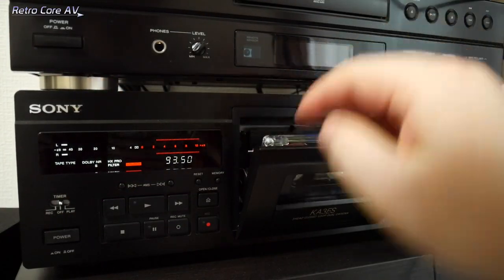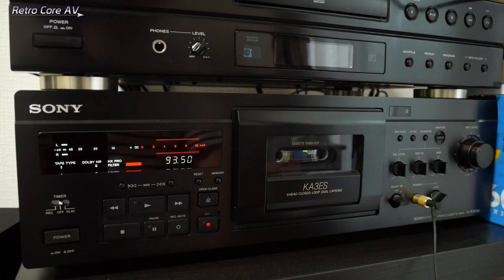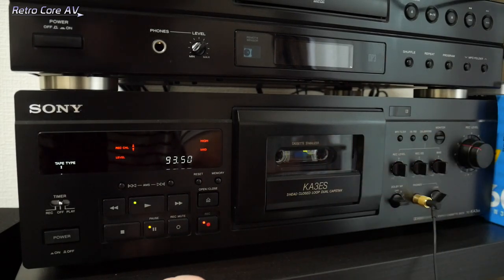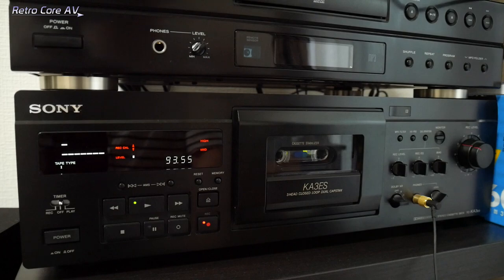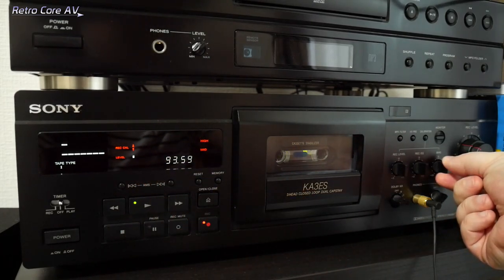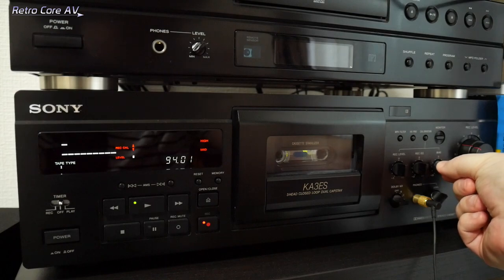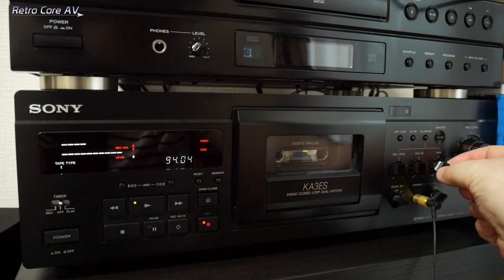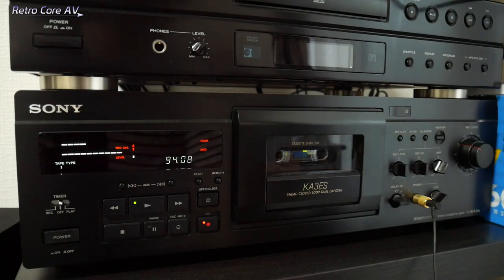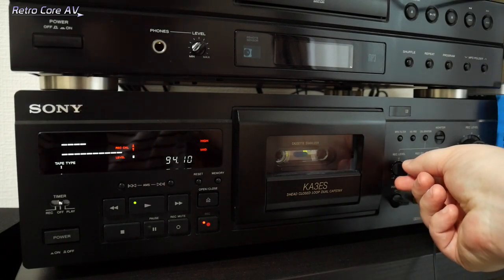Okay, so let's just plunk it in the deck and get it calibrated up. Okay, so calibration, and let's go. Right. It's not looking good, is it? Okay, let's give it some bias. There we go. Let's get that bias up. All right. Nope, that's it. That's on max bias. All right, let's get the recording levels done.